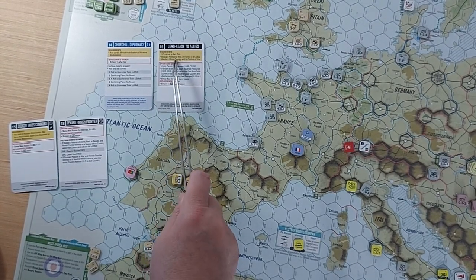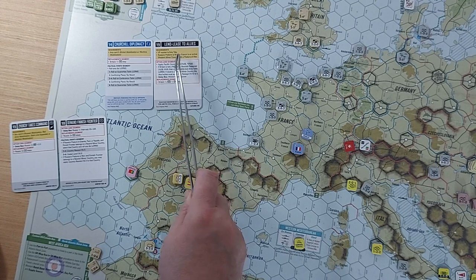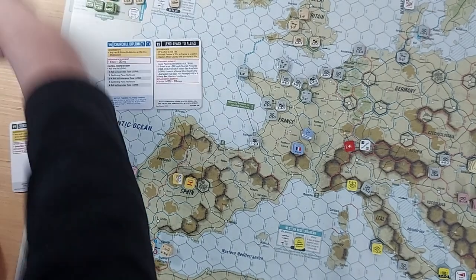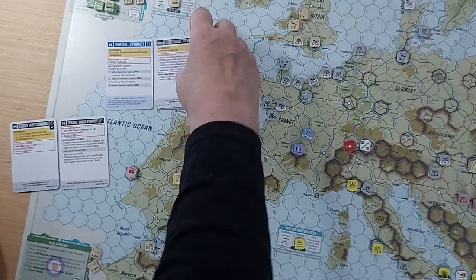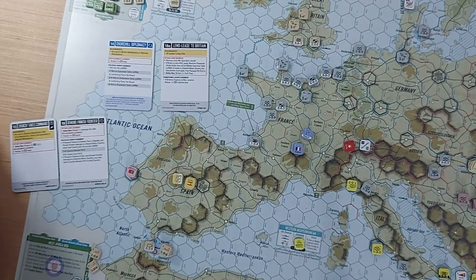Let's see. Russia's posture to war, or France is an active Western minor country with a posture to war. No, we can't do Lend Lease to Allies. That's not what I meant to do. Hold on a second. That was the wrong card. There's another card that I can play. Lend Lease to Britain. That's the one I wanted. Lend Lease to Allies is for when Russia comes in. Okay. So we're going to do this one.